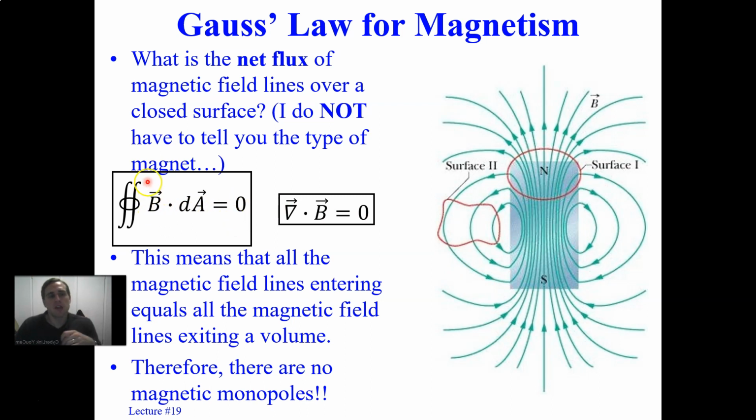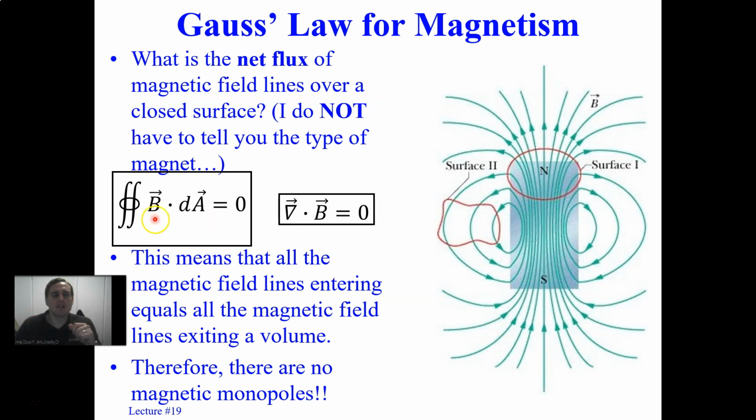Remember Gauss's law? If you take the closed surface area integral of electric field vector dot dA, you get the enclosed charge. But if you do the same thing for B dot dA, that is magnetic field dotted with some differential area, you get 0. Another way to say this is that del dot B vector, for those of you that have had some vector calculus, this is the gradient vector dot product with the magnetic field, equals 0. That is, the magnetic field is what we call divergence free. In other words, there's no net convergence or divergence of the magnetic field.